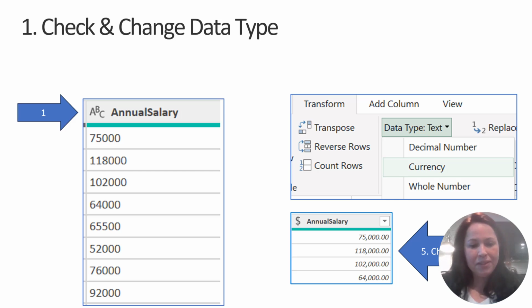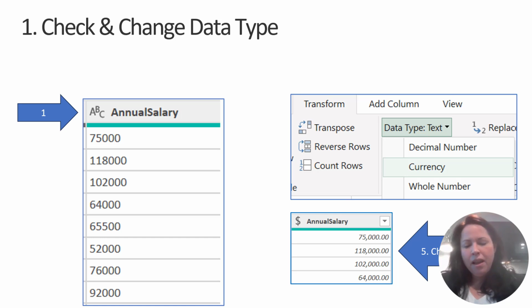So let's look at annual salary. Scroll to the right. I want to show this here so you see the steps. You should have brought your data in. You are now in Power Query, and you're scrolling to the right to find annual salary. Now, this salary is consistent. They've put in the correct information, but it is the wrong data type. And as we all know, that's really a problem, particularly if it goes into a bigger database and we have relationships between data. We've created joins. So let's look at annual salary. It is currently in a text format. You can see that by the ABC little icon there.